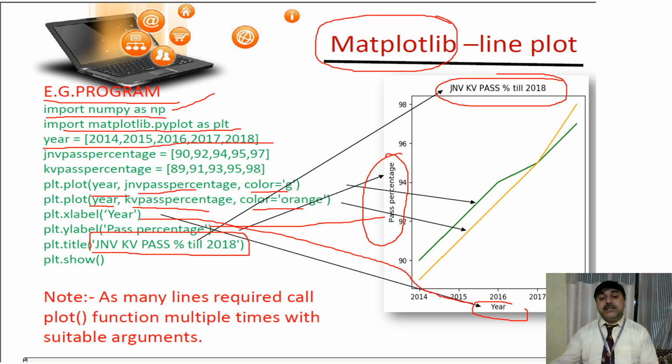After the x-axis name, let us see how we are plotting. See, here I have mentioned the colors. One color I have given is green, and another is orange. So this is how we can plot the data using matplotlib. This is the implementation of this particular program, and here we can see how the program is working and how it is giving its output.